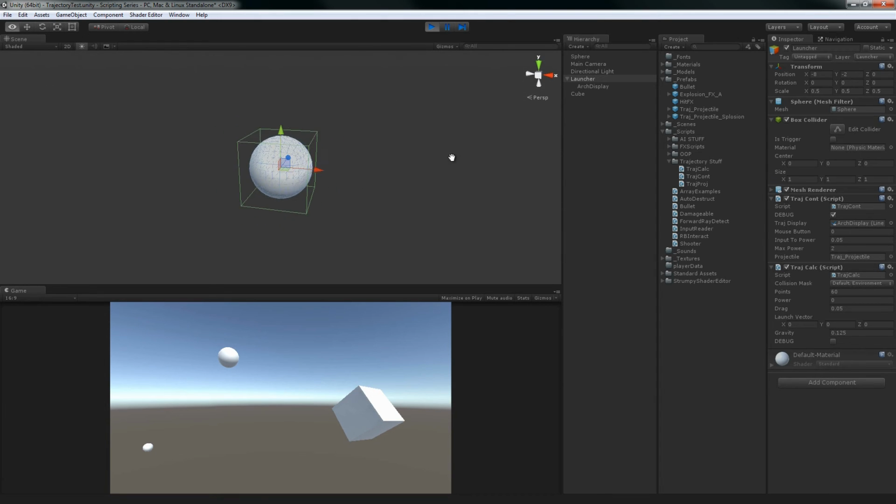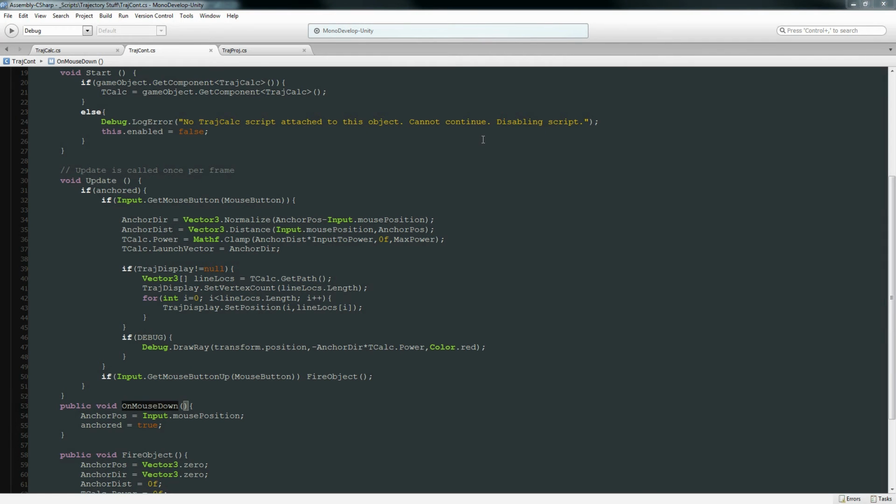It has that box collider because it needs one to function the way we need it to, because the mouse down function on the class reads that collider and sees if we've clicked on the object. So as soon as we click on this object, we set our anchor position as our current mouse position and set the anchor to true. Then on the next frame, if we've let go, we fire the object.